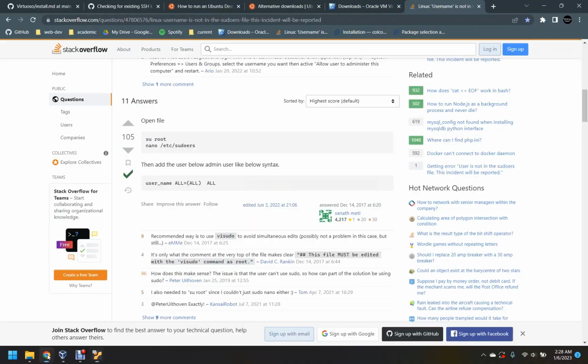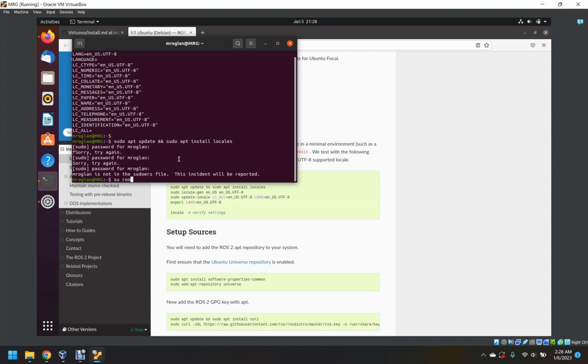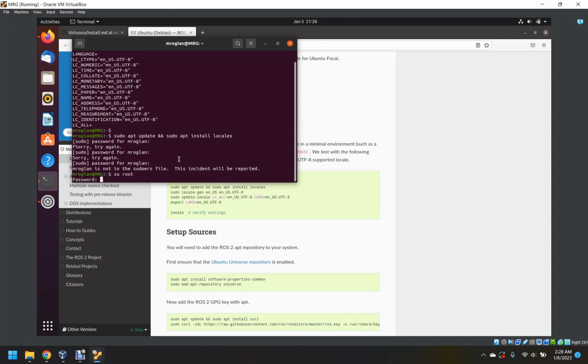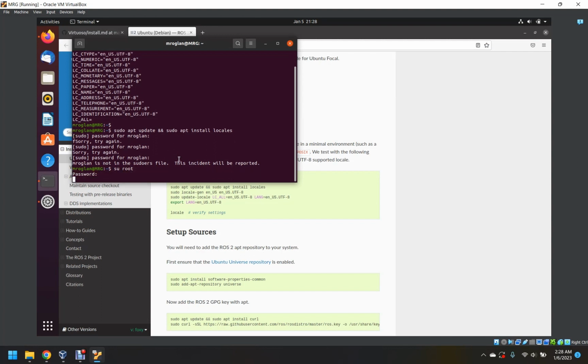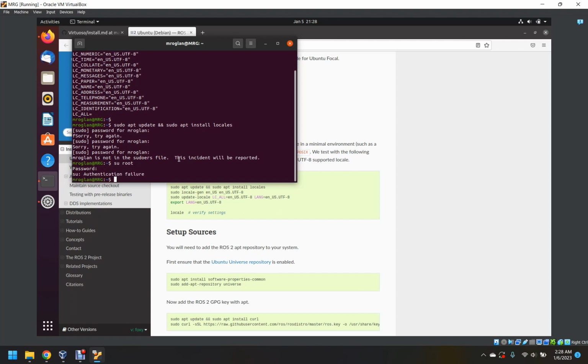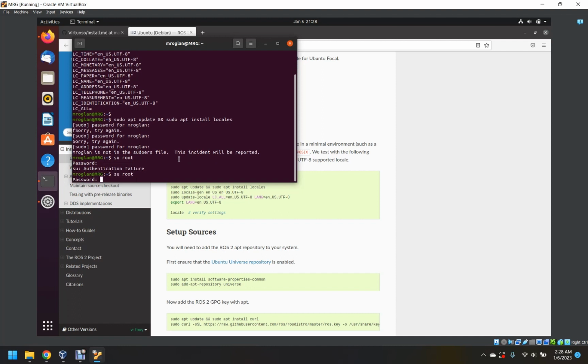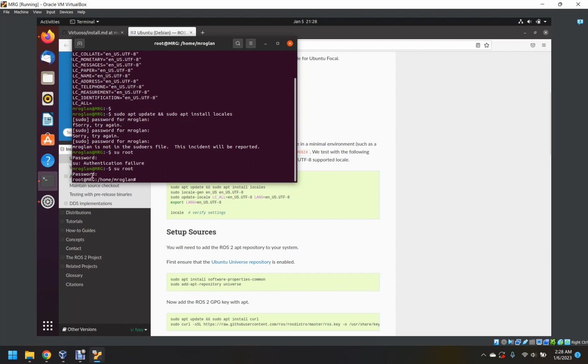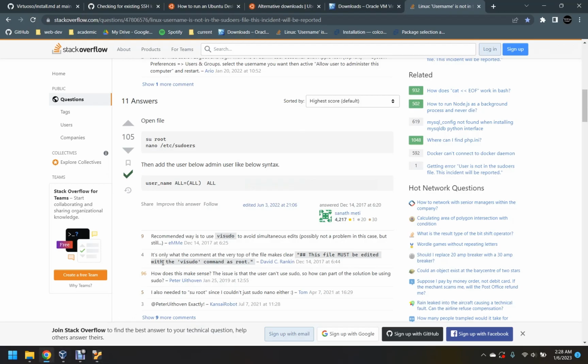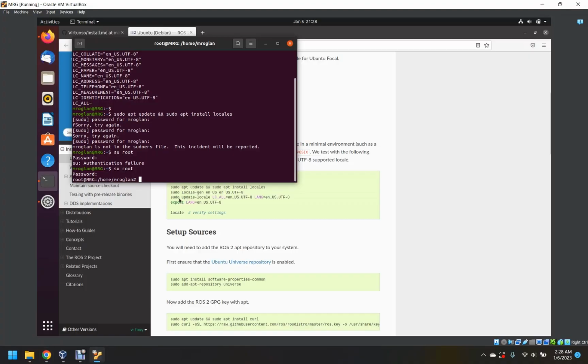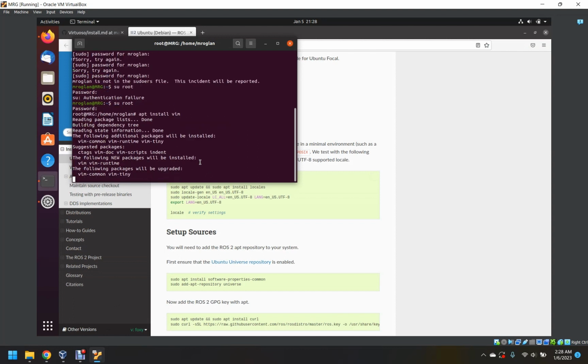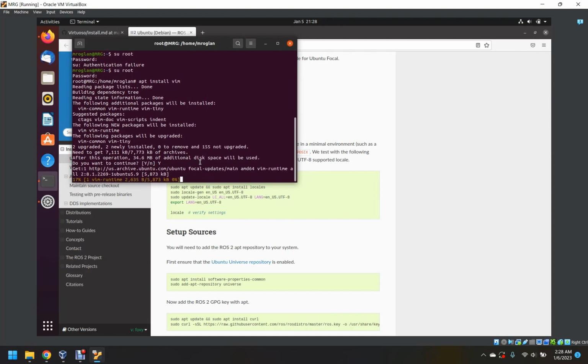And so Stack Overflow, as always, has a solution for this. So we're just going to go ahead and do su root. And this will just be the same password you use for your username normally, if you can enter it correctly. And you'll get something like this. And the next thing you want to do is you'll want to use a text editor to edit this file /etc/sudoers. I'm going to go ahead and use Vim, so I'm just going to go ahead and install that. But you can use whichever text editor you want.